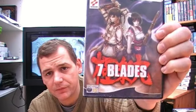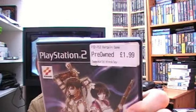So the next 2 I picked up, like I said, purely off the fact of who developed them. So this one is 7 Blades. It's by Konami. Again, £1.99. I haven't played this one, I haven't had a chance. It looks a bit Devil May Cry-ish. I don't know if you can see that there. So it might be a hack and slash.